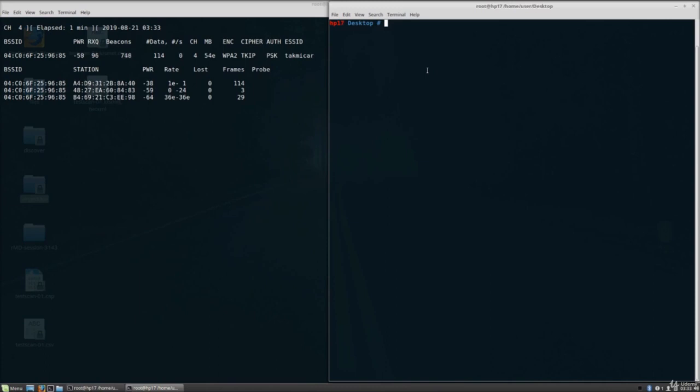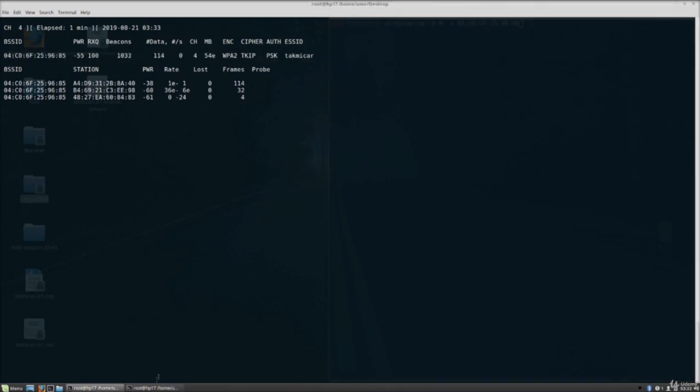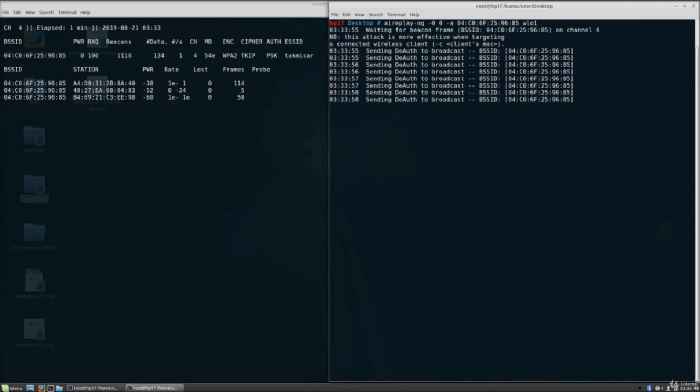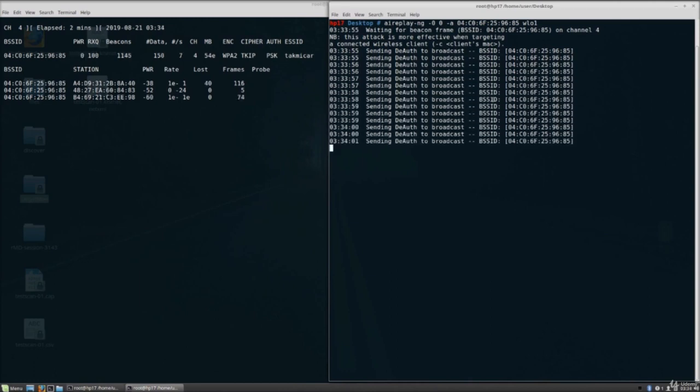So in order to actually deauthenticate everyone on the wireless network, you simply just type aireplay-ng and then -0 and then space 0, which stands for deauthenticating everyone on that specific network, and then -a, and after the -a goes the actual MAC address of that specific network. We already copied it, so we'll just simply paste it right here. And if you don't have it copied anymore, you can simply just look it in this window. It is this one right here. Okay. And once you do that, we can simply just type our network interface in monitor mode and press enter. This will run the infinite deauthenticate everyone loop, and it will deauthenticate as long as this program runs.